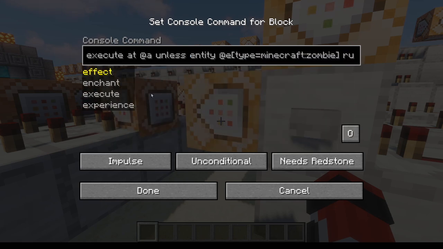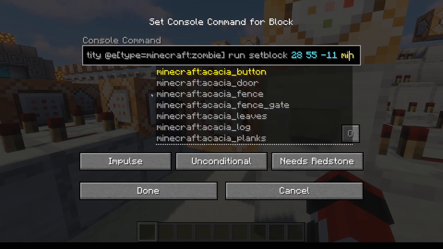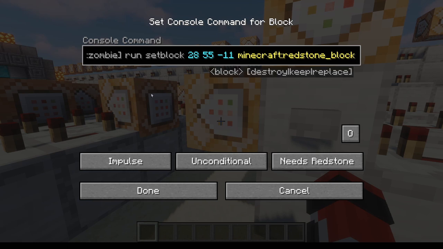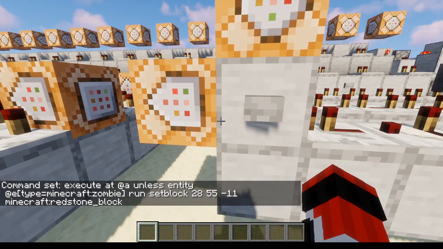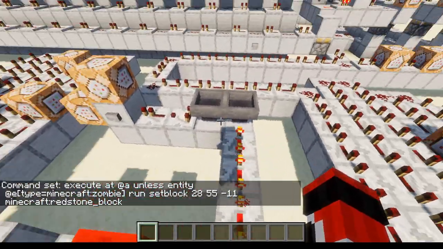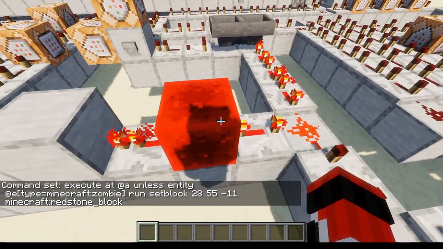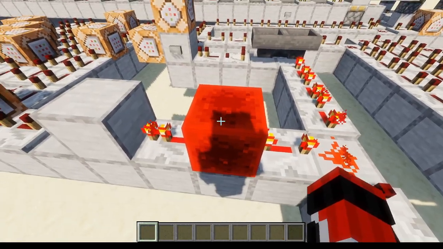So execute at @a, all players, unless there's an entity with type zombie. If there are no zombies on the map, it's going to run a setblock command. I have the setblock command set as a redstone block. So once there are no zombies on the map, right now the map's paused, remember? Once they start the game, it's going to delete this redstone block. This is just the pause block.